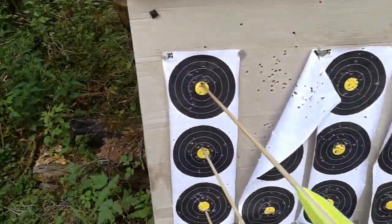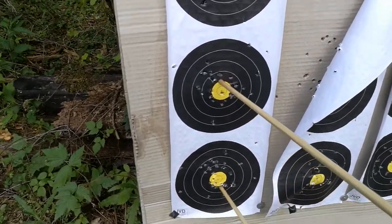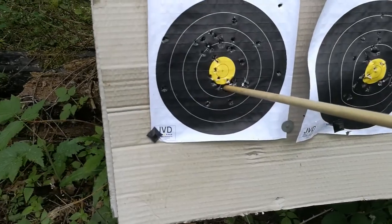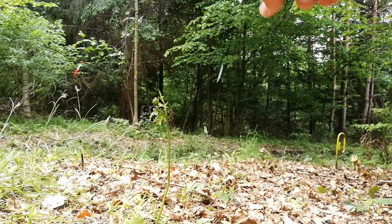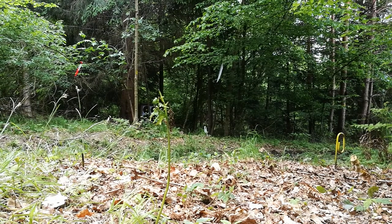So we have a 5. No, it's a 6. This is a 5 and this is a 4. Quite all right. So on to the next target. Next target up in there. Let's have a look what we can do.